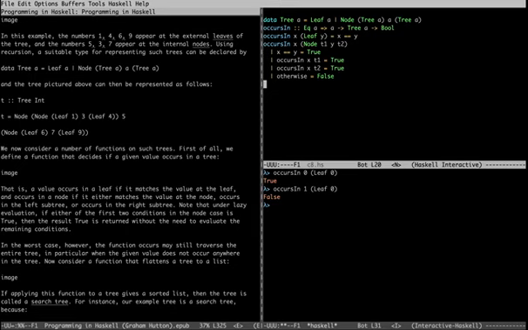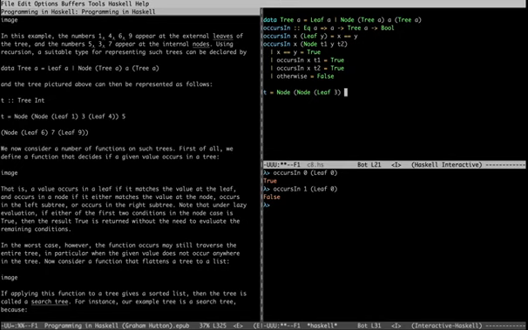Yeah, and let's define a little. Let's see. T is a node, and a node, and a leaf 3.